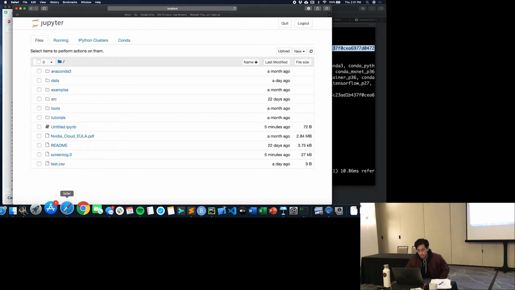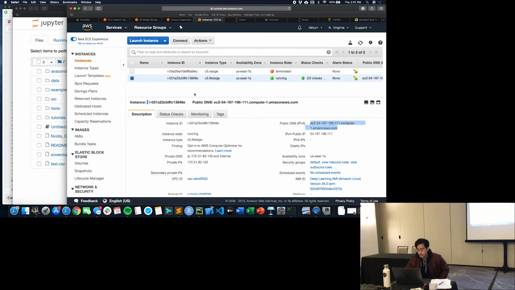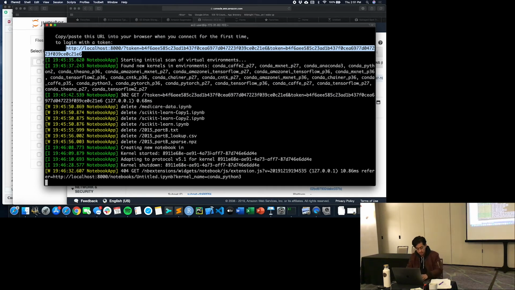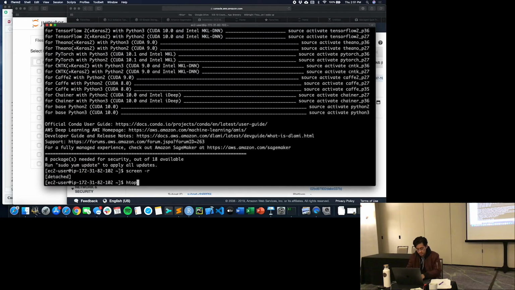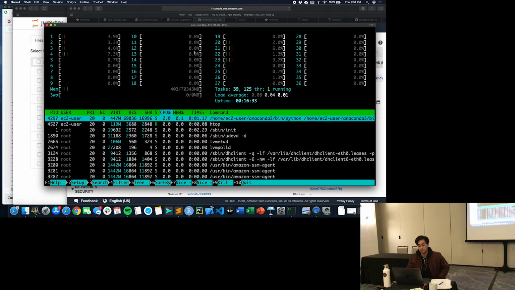All right. So if we go back to my console, while we were in the break, I restarted one of my other EC2 instances. This is a C5 9xlarge. This has a bunch of CPUs and a bunch of RAM. I don't know. Let's see. So this is my screen. I'm going to disconnect from my screen. I'm going to do htop. So 70 gigs of RAM and 36 CPUs. And we're going to need all of that, as I'll show you. So I'll be bouncing back and forth between the screen to show you how we're using our resources.